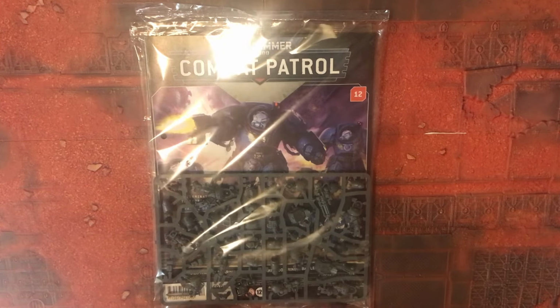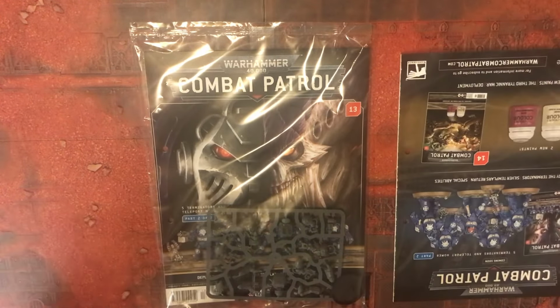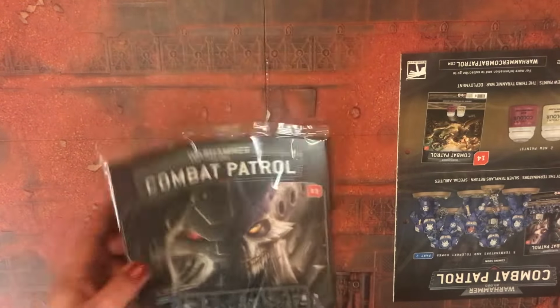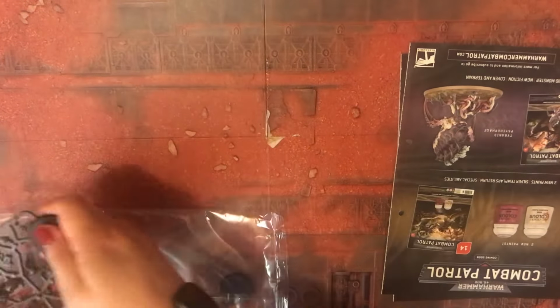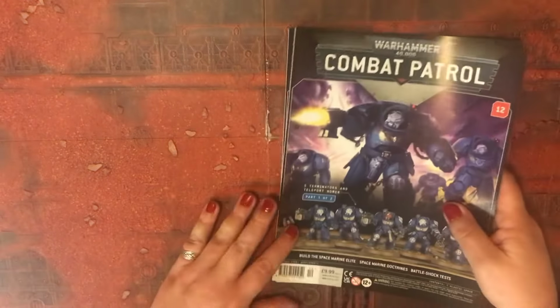We get our Terminator Squad with this. Put the plastic aside. So 1, 2, 3, 4. Oh no, 5. It was in the other. And then we get a 25mm base for our teleport Homer. Right, not to be confused with a Simpsons Homer. Right, let's have a look, shall we?